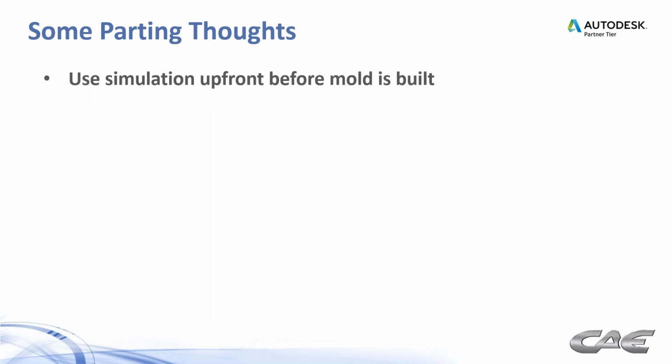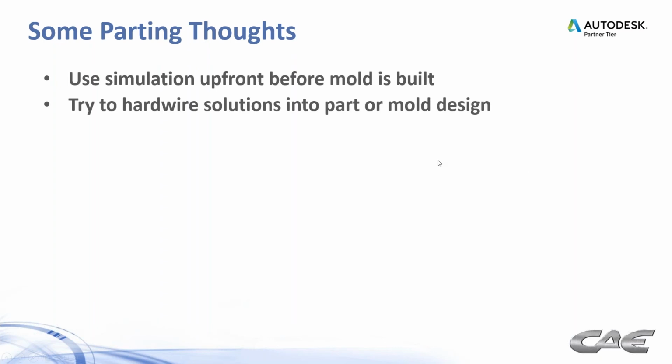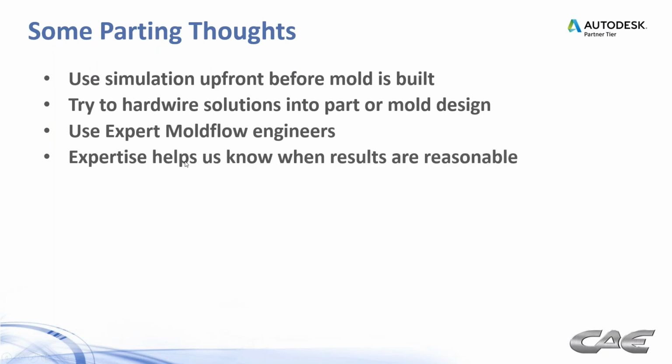So some parting thoughts here. Use simulation up front before the mold is built. I'm a big fan of hardwiring solutions into the part and mold design. Use expert Moldflow engineers. I don't care if it's us or your own. Their expertise is going to help us know when the results are reasonable, whether or not we've got good material data. You know, can we trust the results we're getting because we've got good material data? Do we have the right mesh?